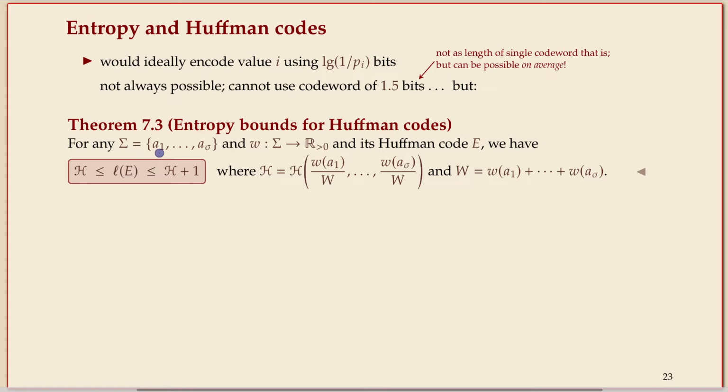If we have an alphabet with weights, as before, the input for Huffman, Huffman computes some code words E. They all have integer lengths because they're actual bit strings. Then this L of E, the expected code word length, the average weighted over the weights for the characters, always lies between the entropy and the entropy plus 1. And so it's very narrowly sandwiched between these 2 bounds. And the entropy is defined if you define characters to have probabilities. So you take the weights and normalize them by the sum.